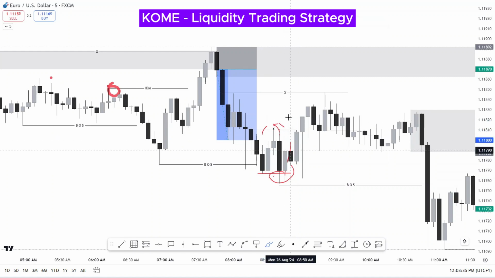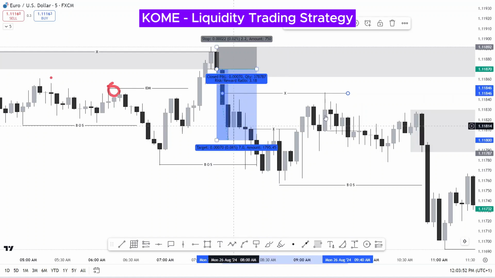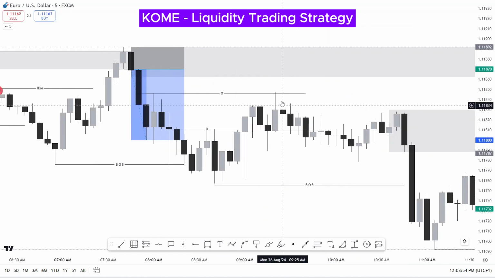So immediately this is taken, we can start looking for sales. So it's the same principle, the same thing. Then how can you start looking for sales? You simply need to wait for what? The sweep of liquidity. In this case, where is our sweep? Look at it. Look at the sweep right there. So there was a sweep. This was the candle sweep.